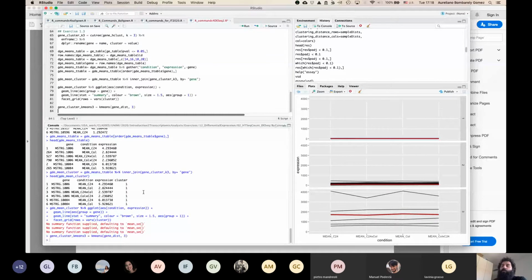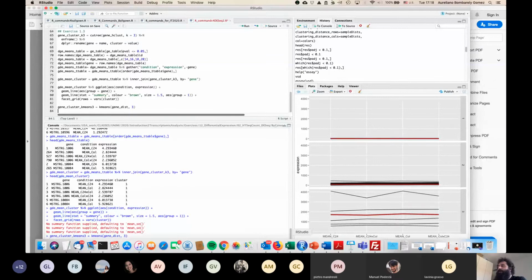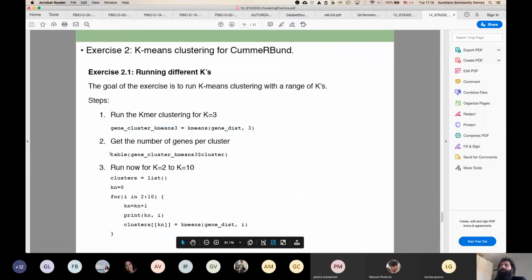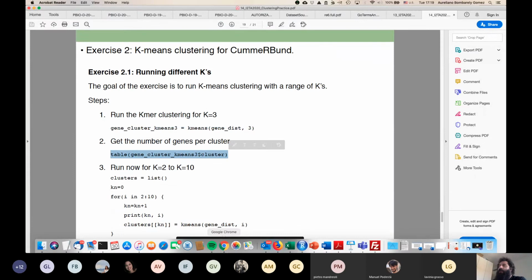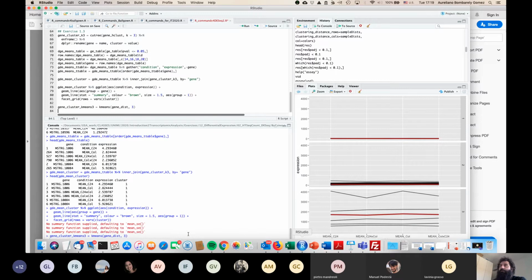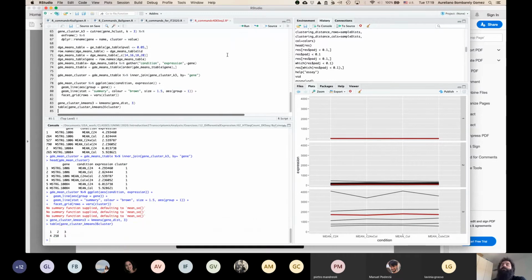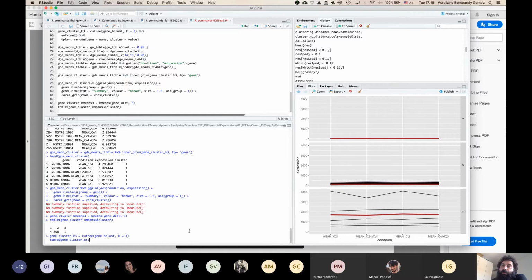So we run this. We will have this gene cluster coming free. And then we can explore several things, but the thing that I want to see is how many genes we have per cluster. So that will be this option. We run this. As you see, this is even worse than the cluster before, because we have 4, 258, and 1. So as you can see, if we need to think in clustering, if we compare these clusters with the clusters that we ran before, that is this one.